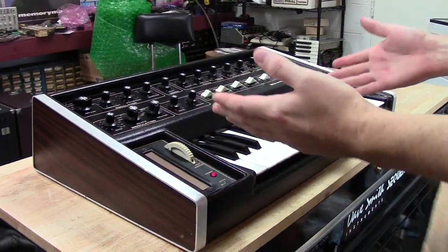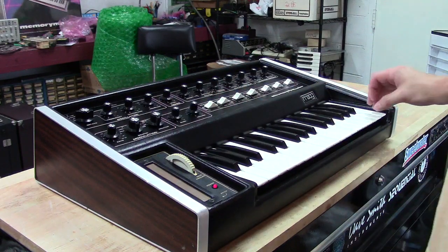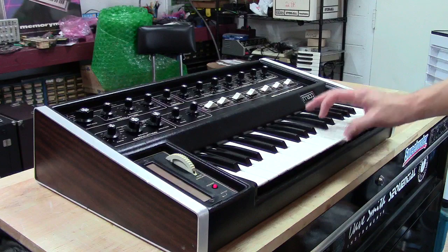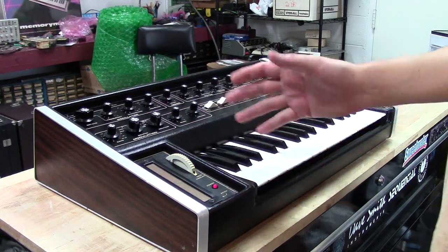Alright, so anyways, we'll start with the oscillator section. Filter's open. I'll just show you that all your keys work first of all. So we'll go down the scale of the keyboard. All your keys work.